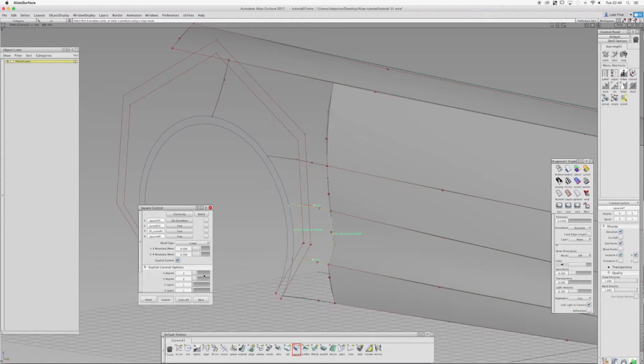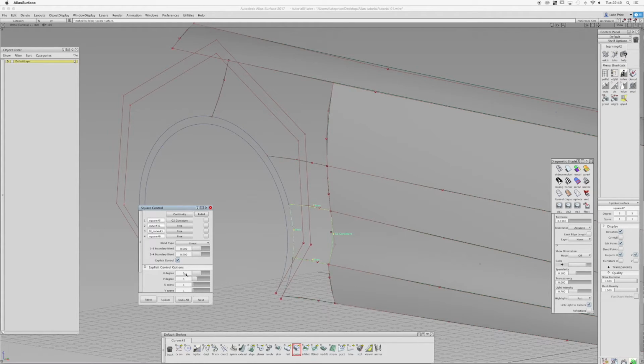So if I up that one, you see that's fixed that, and that's now 3, but that's required a 4-degree edge there. But then my curvature has begun to fail, so it's now requiring a 5-degree curve to fit that 3-degree surface there. But it's all because of building off that thick curve.